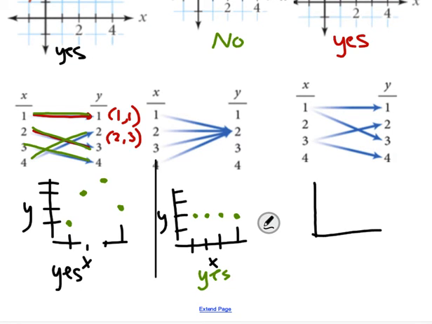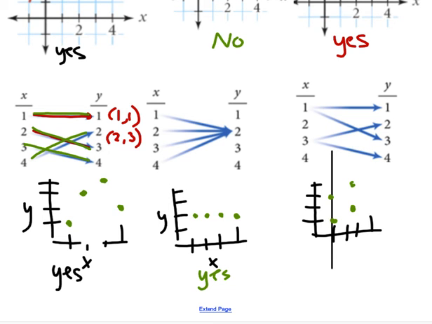Now what's happening with this last one, it takes a second to actually draw it out, and you'll get the right answer. When x is 1, y is 1. When x is 1, y is also 3. When x is 2, I've got nothing. When x is 3, y is 2, and y is also 4. You can see this is not going to be a function because when x is 1, it has 2 answers, and when x is 3, it has 2 answers. And remember, every x value can only have one y value. Here the x's have 2. That x has 2, that x has 2, so it's not going to work.